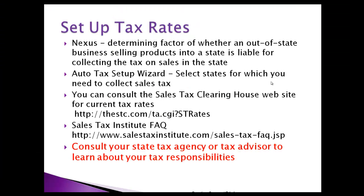Now let's go to your tax rate. Now let me tell you, there's all kinds of things going on when it comes to taxes. I mean, there's this thing about server taxes. If your server's in Texas, you have to do taxes. And if you're doing affiliate stuff, then you have to deal with taxes. And then you've got Nexus, where, you know, if you're selling out of state but you've got a warehouse set up in that state, you have to do taxes.